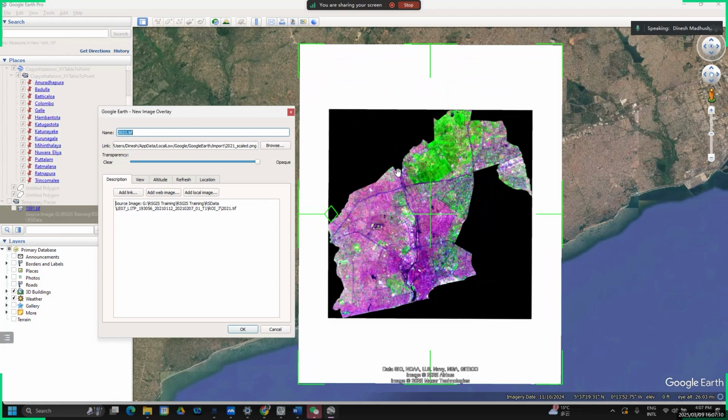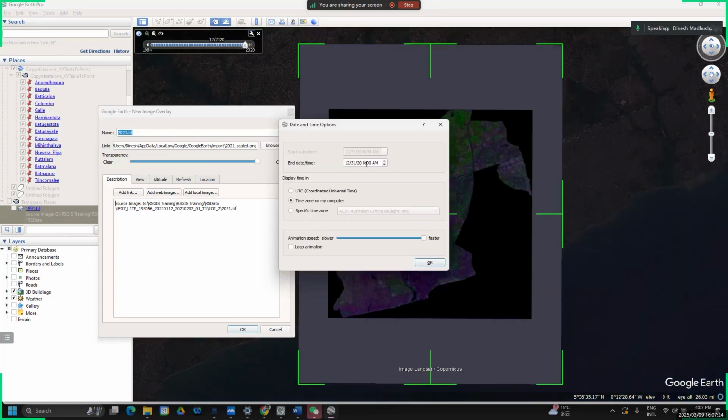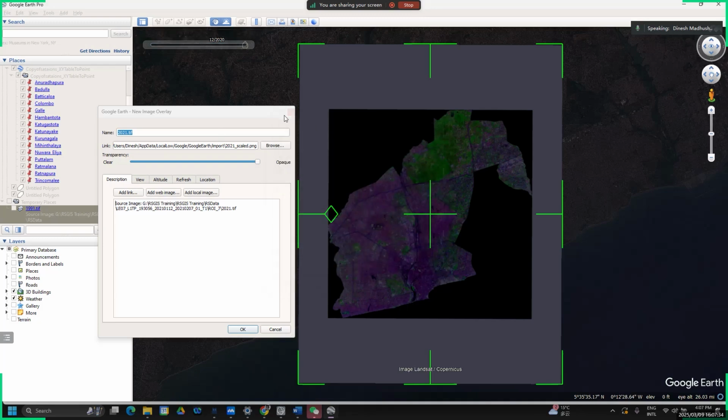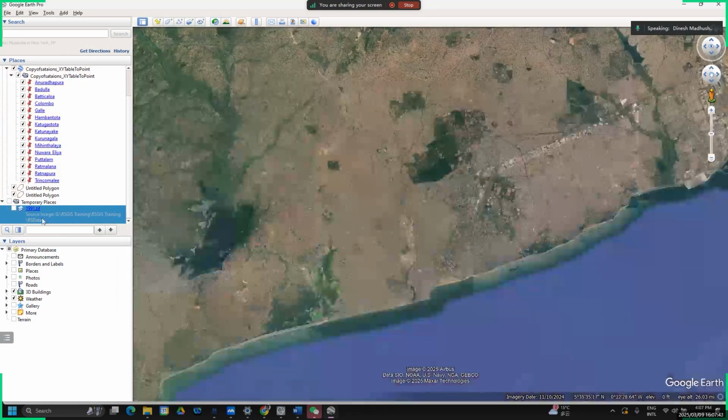Now for this one, it's 2021. So we are going to do the same thing. We check on the two symbols, that's the year and then the time. This time we are going to 2021, right? So we are going to highlight it. 2021, 2025. Is there any significant change? Let's leave it like that because from 2021 to 2025, there's no significant change. Uncheck this one.